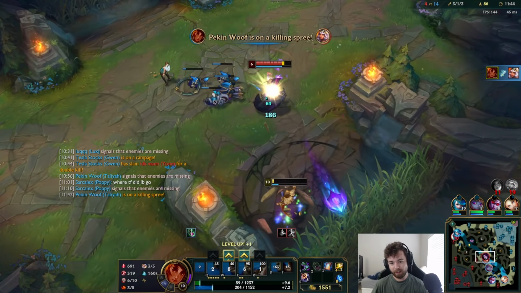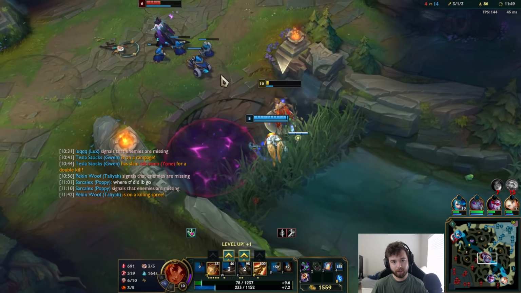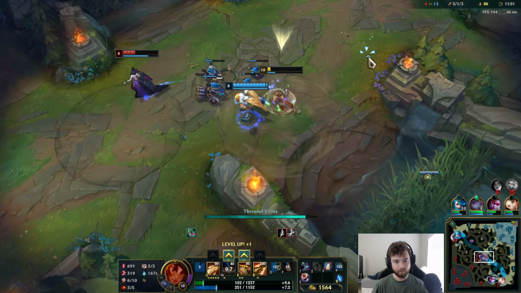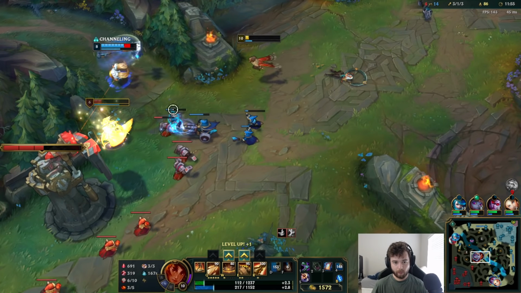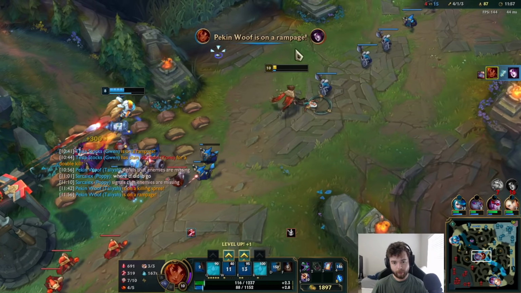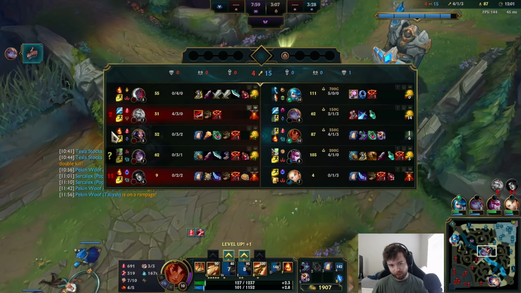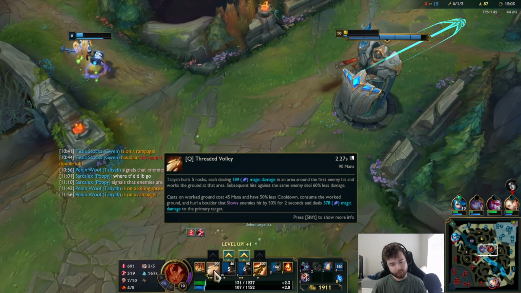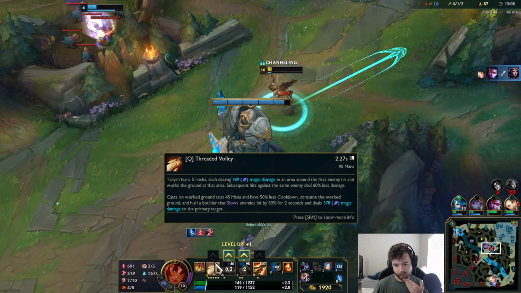Wait, what? Big rock? Boom. Oh, it didn't land. I just get her with that. I thought the big rock was gonna kill. I think the big rock hit a minion and it does 50% to the people around it. So yeah.